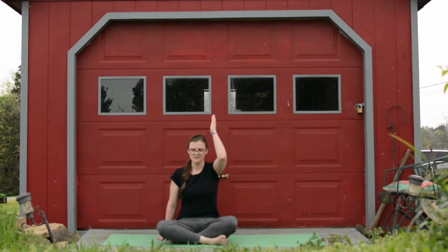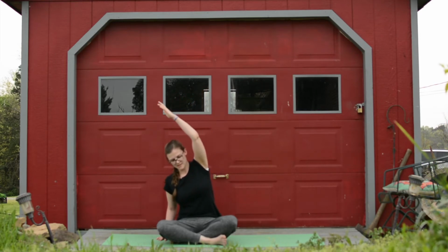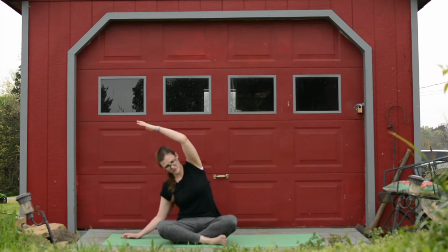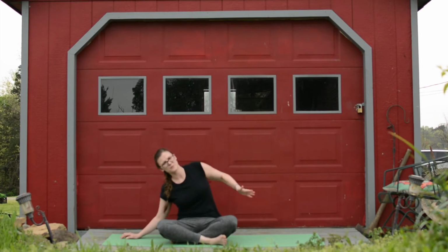Wherever you are, I invite you to bring your right hand down by your right hip, your left hand up by your left ear, and then on an exhale, just begin to slowly tip towards the right. Maybe walking your right hand a little further away from your body and going a little deeper into that side stretch. Making sure that you're keeping this nice opening through the chest and that you're keeping your left hip grounded onto the ground.